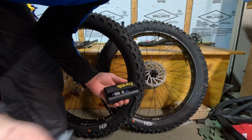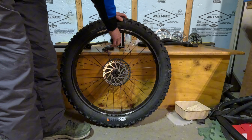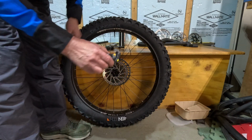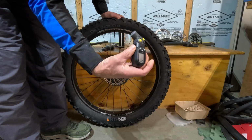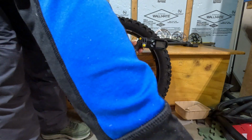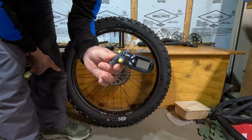This is disappointing. Start with the SmartGauge. Boy, 5.5. The SKS 6. 4. This is disappointing. I don't know whether the pump's accurate, but I assume it is. And since these other two say 6, I think this said 5.5, this doesn't appear to do half pounds. I'm pretty disappointed in this new Topeak.